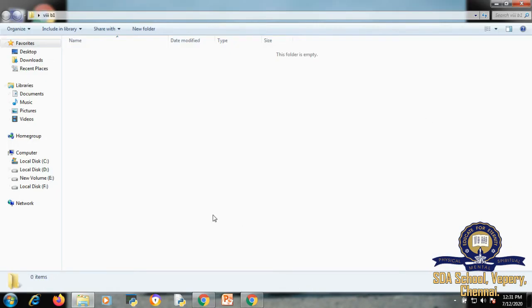There is nothing. Okay, and there is another procedure to create a folder. In any drive or any document you go to, you will have a New Folder option on the top of your tab. You can click on New Folder so that your folder will be created. I'm going to name this folder now, for example, sample.